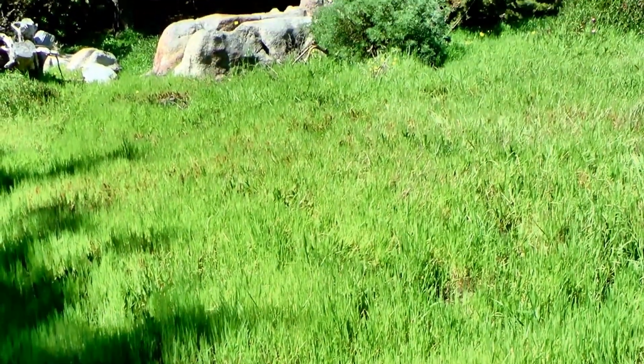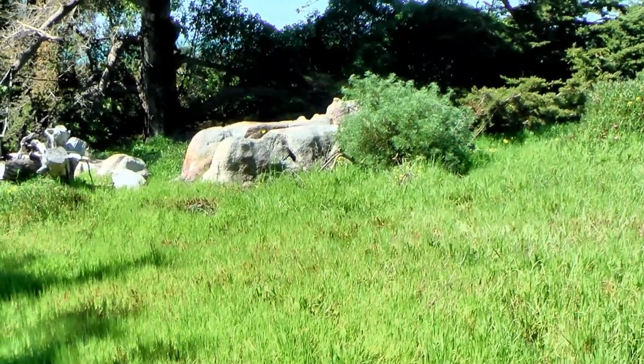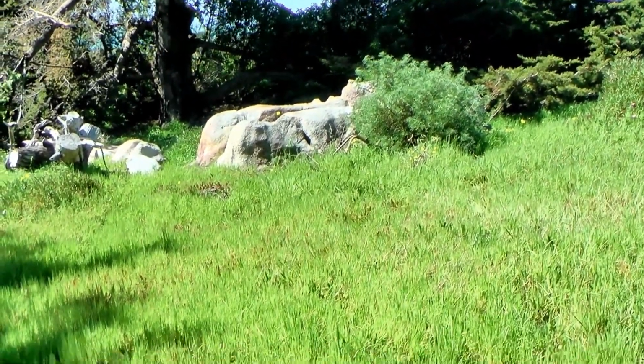Well, friends, I've stepped off the roadway, and right adjacent to the roadway, there's this field area, and this is where the natives processed their food. Look at that, there's that boulder that we're going to walk to, and I'll show you what I mean. So anyways, let's head out there.